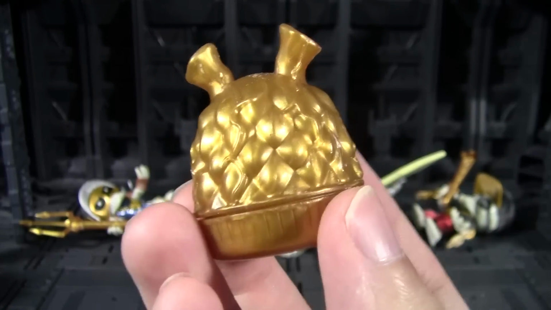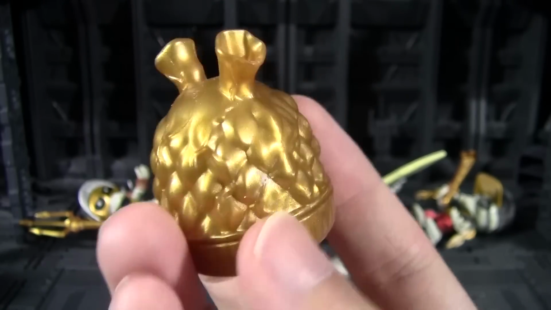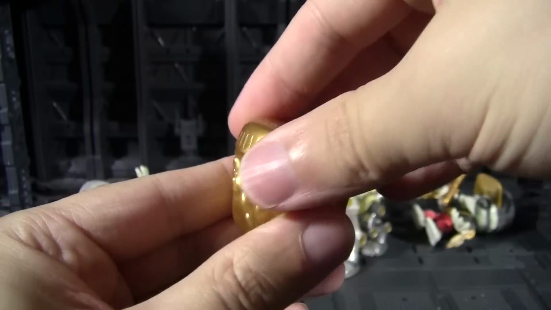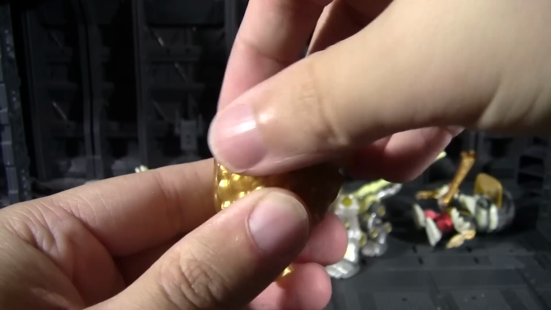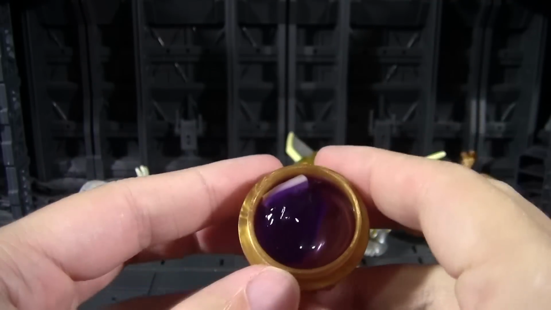I think it's one of those fruits from One Piece. I don't know, it kind of has that look to it. This kind of looks like evil pineapple. Alright, but it is a little canister filled with slime. And I can tell already it's not gold.